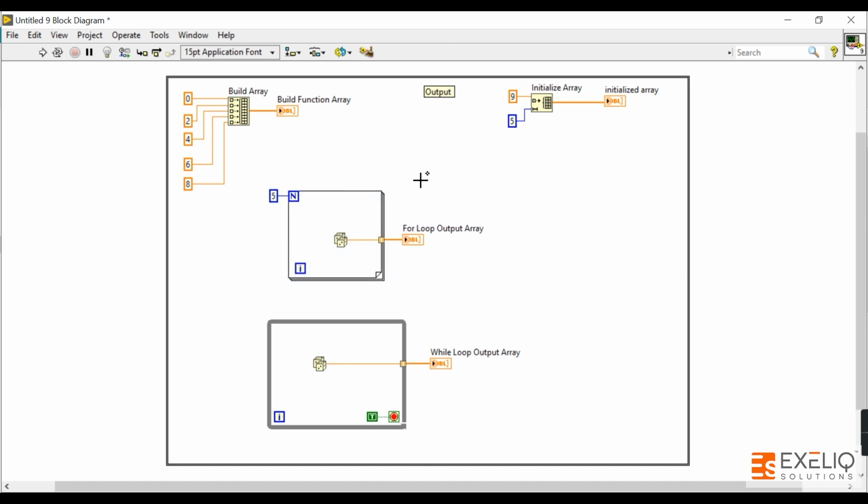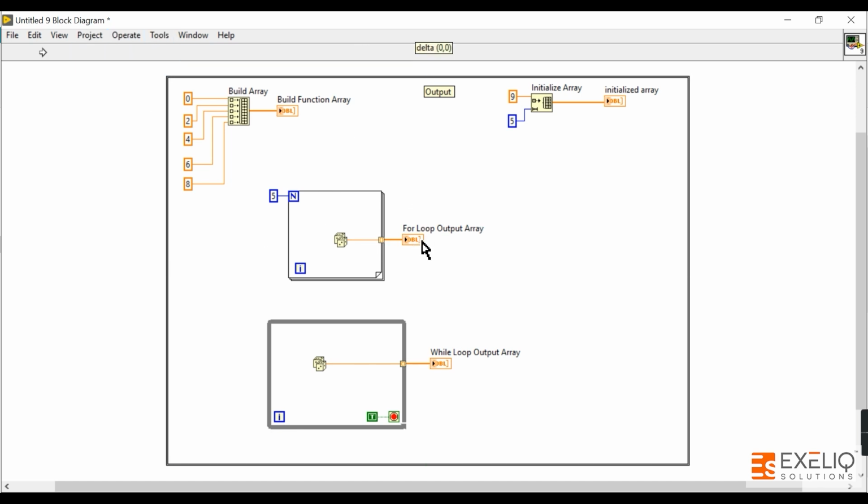Just like the auto-indexing function of a for loop that we studied, we can generate the output array using for loops as well. Over here, we have determined that this loop will run 5 times. Instead of a plain tunnel, we have this auto-indexing enabled option. What it will do is concatenate the values passing through this tunnel. For example, this function generates a random value between 0 and 1. Every time the value goes into this tunnel, it will be concatenated into an array one behind another.